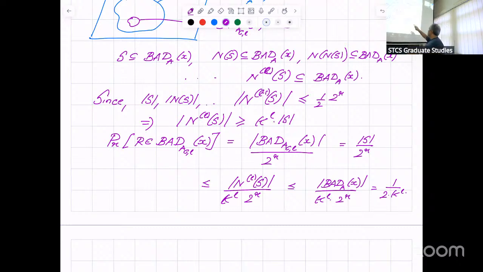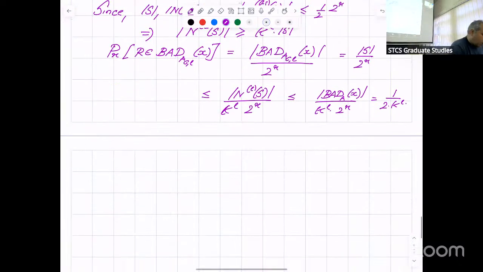So notice at the end of this, the original error was half. Now what's the new error? The new error is 1 over kappa to the L. So if kappa is some fixed constant, like 1.1 or something, we have gotten it exponentially down in L. So now let's go to Soham's question. How large can L be?